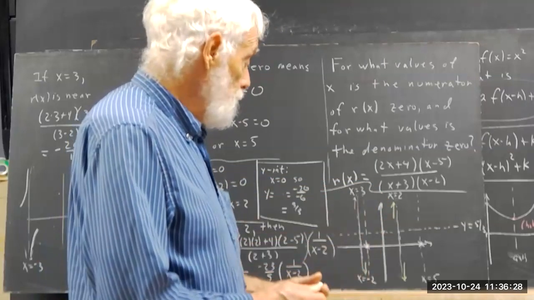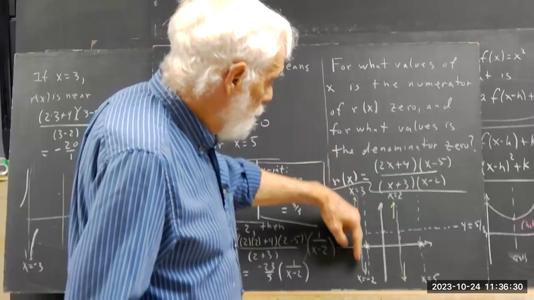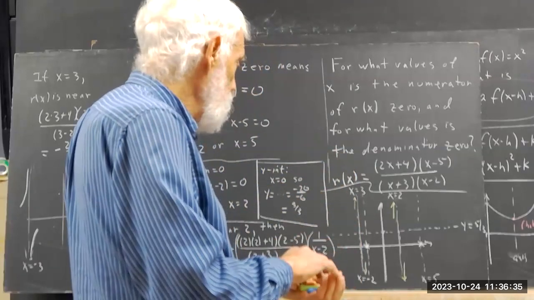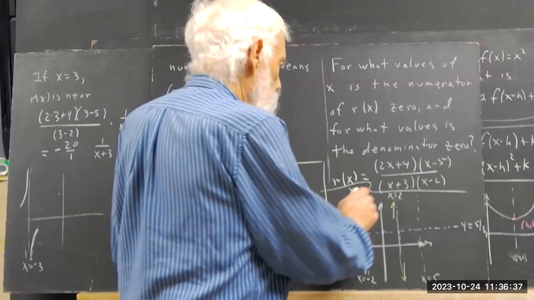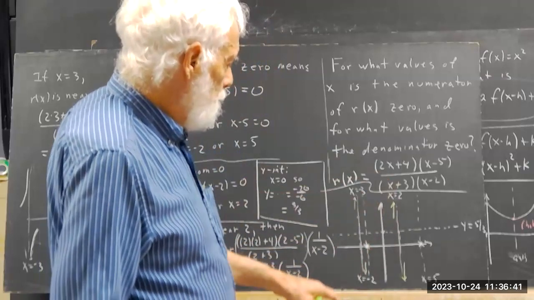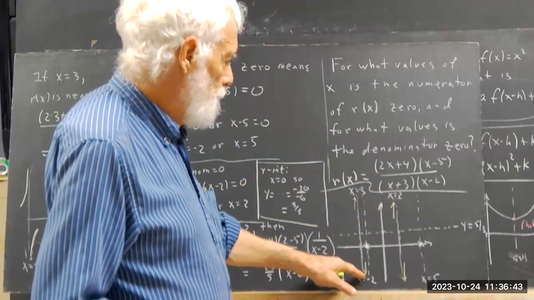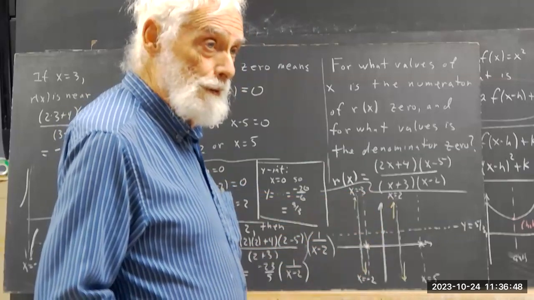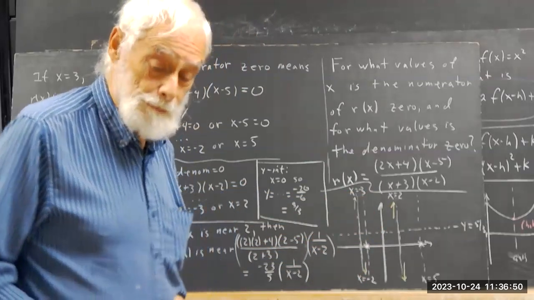Can you just off to the side somewhere kind of sketch a vertical line for x equals -3? Yeah, and this is -3. I think I put my negative on that. And vertical line for this, and show me something that starts down here, goes through here, and ends up here. That should be fairly straightforward.